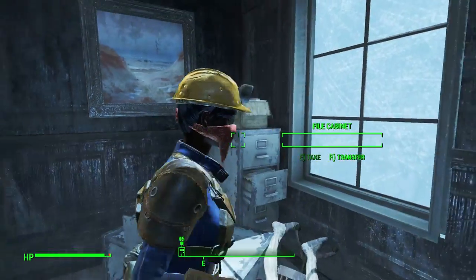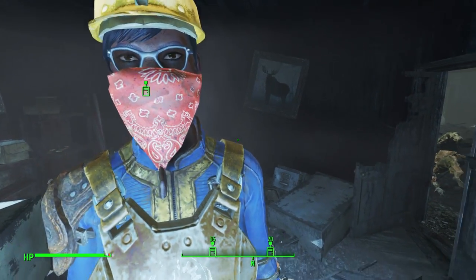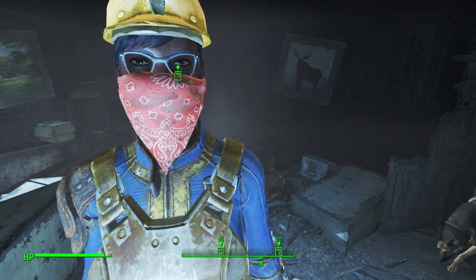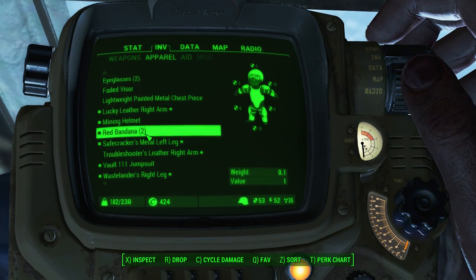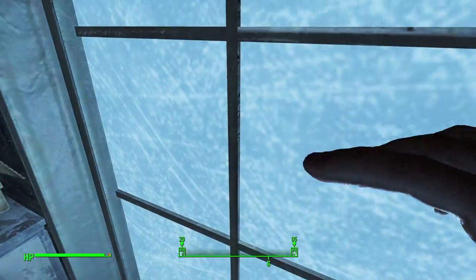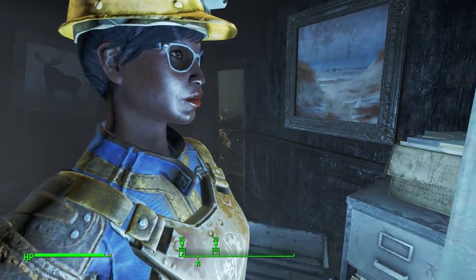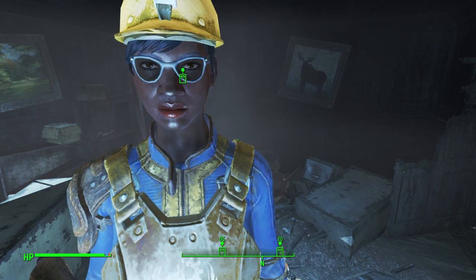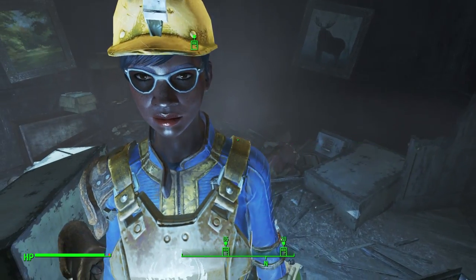I want to take a look at the glasses. There we go. It's pretty cool looking. You know, I think I'm gonna take the bandana off. It makes it too hard to see her face. Yeah, it's purely a visual thing. It doesn't actually give you any stats, so no harm in taking it off. There we go. My character has a face. Yeah, I like the glasses. They're kinda cool. Not my favorite style, but they're fine.